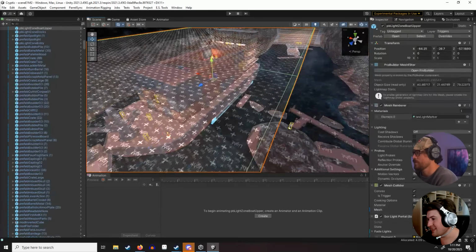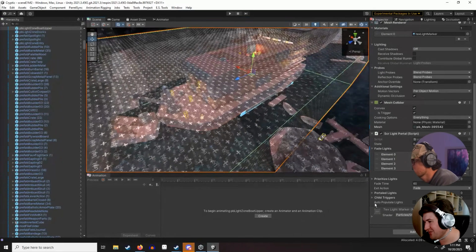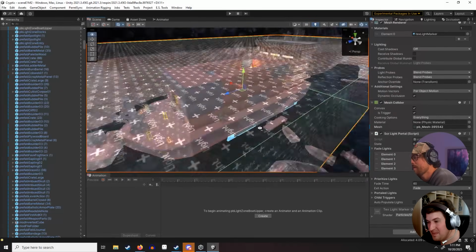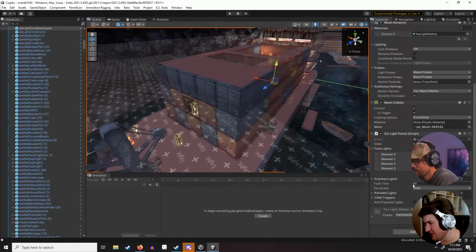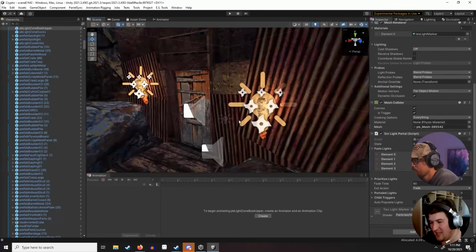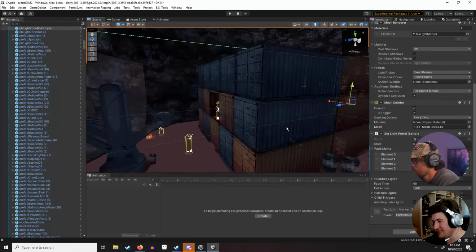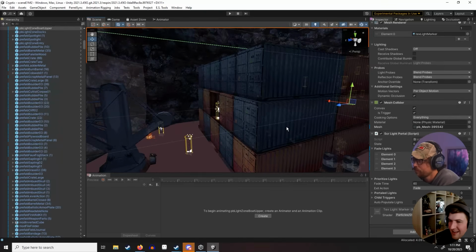Whatever's in that list turns on when you enter this square, and turns off when you leave the square. Does it fade them in, or does it just pop them in? There's a little float here that controls how fast they fade in or out. For entering a cave, like walking into this cave over here, the light fade is really slow. It happens over like 3 seconds. But for areas where you walk through a doorway, all of the lights inside are gone in like 30 frames.